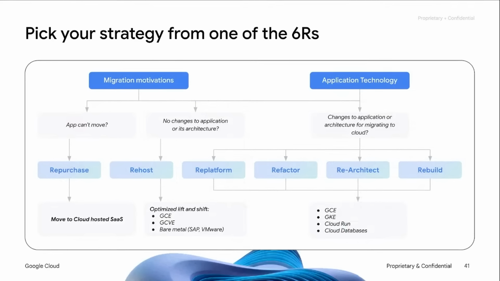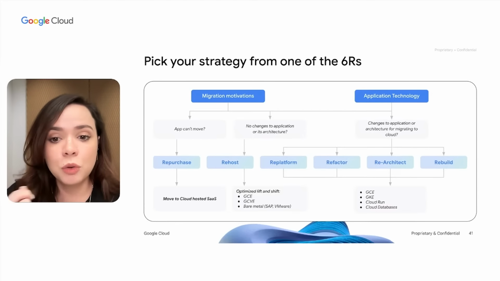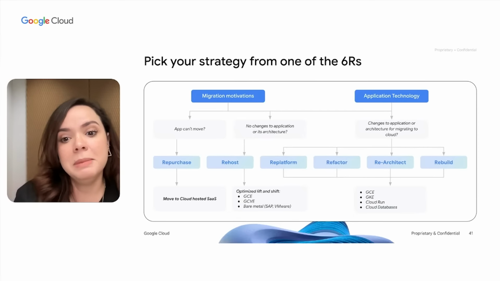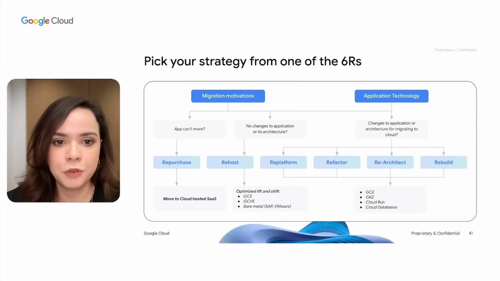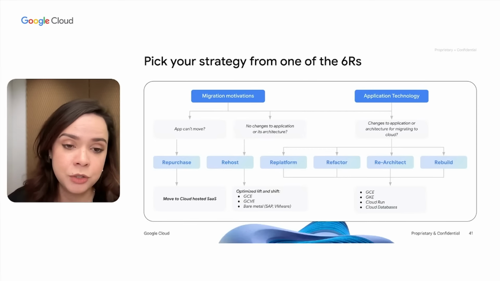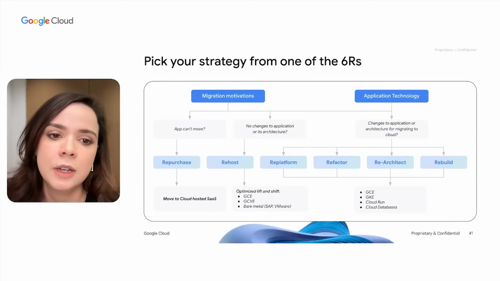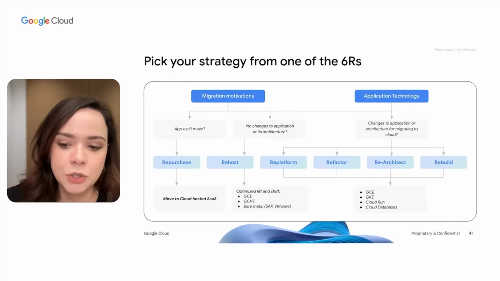You don't need to choose just one, right? Your platform is made out of multiple pieces. You might want to choose to lift and shift some parts or to re-architect others. You don't need to choose just one. You can mix and match those strategies for different applications, and we will have managed products in Google Cloud that will help you to host it as you plan in your strategy.